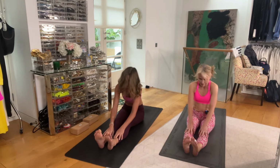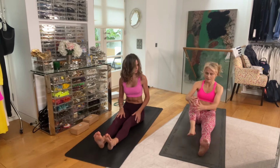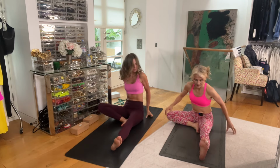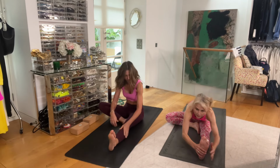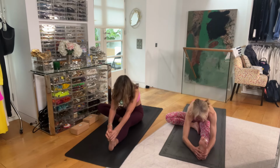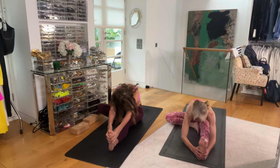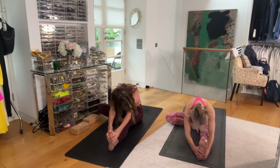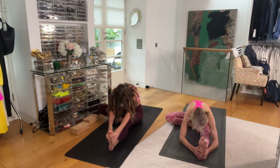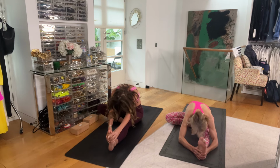Inhale, come all the way up. And exhale, draw the right knee in, seated tree, drop the knee out to the side. And then take the chest forward, coming back into a forward bend. With every inhale, spin your navel more towards the leg, and exhale, fall deeper. Getting back into that steady rhythm. Nice full inhale, nice long slow exhale.